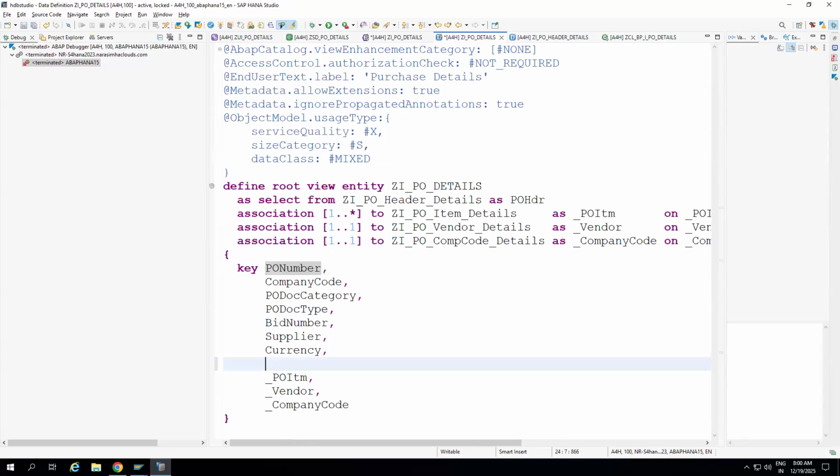So what I will do, I have noted this down, so to save our time, let me add that. Where did I keep that?